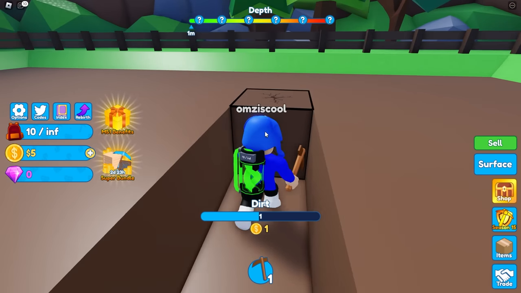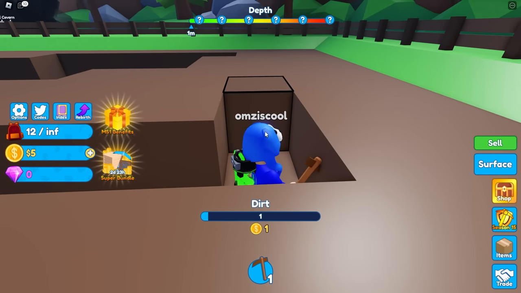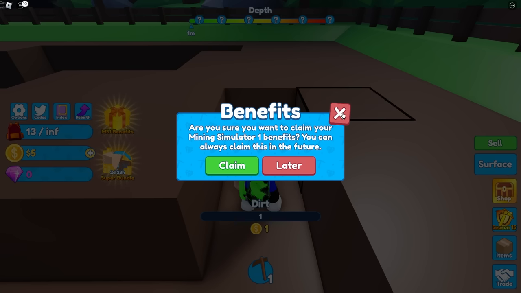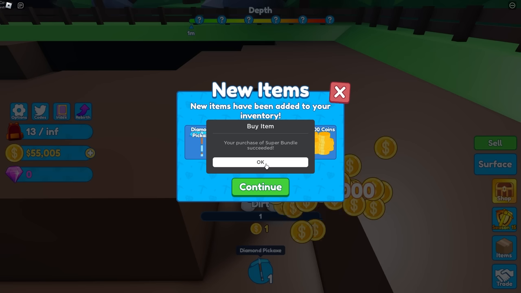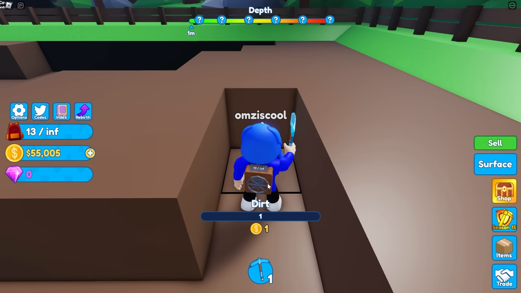Oh my gosh, guys, I only have 10 blocks mined. We have to be able to mine quicker. Any ideas? I have an idea. We could buy the super bundle. It comes with a diamond pickaxe, a small vault, basic crates, and 55,000 coins. And I just got it. Let's go. Oh my gosh.